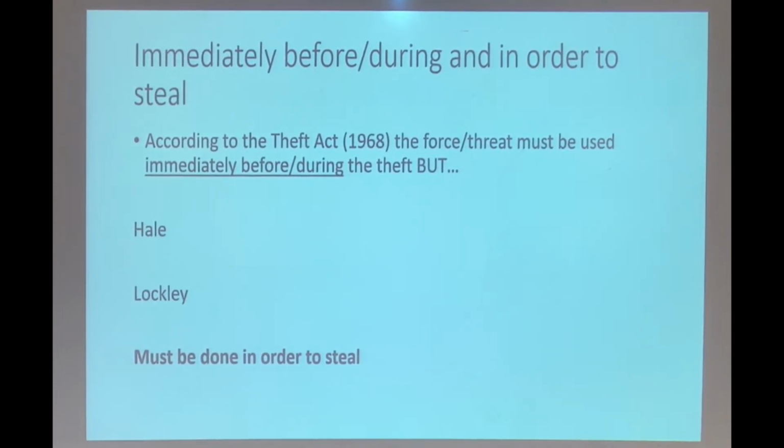But what they did say, and this has kind of caused a contradiction in the law, is they said that under robbery, theft is a continuing act. So when they picked up that jewellery box, the theft didn't stop there. The theft wasn't completed there. It continued to be happening. So the theft was continuing. It was still happening. So when they used force to tie her up, the theft was still happening. So they actually were using force during the theft in that instance. Now that's what's known as a continuing act.